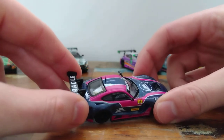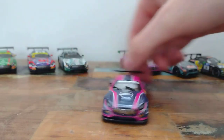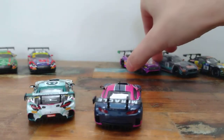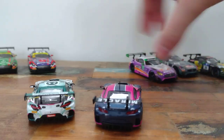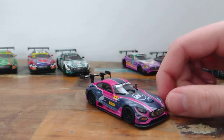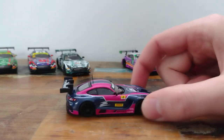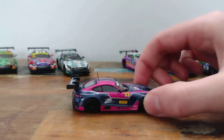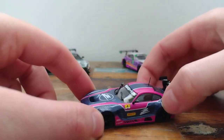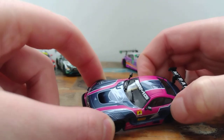This is a model that nobody else has done — I don't think Tarmac Works are going to produce it; it wasn't really a high-finishing or interesting car in the race. I got it just to have something a bit different to compare to. It does have the reflective plates in the mirrors, which both Sparky and Tarmac Works also do — so that's a plus. It retailed at around £15 when I found it; I had to do some digging after hearing about it on Instagram, then tracked it down on eBay and found one in China. You do get an aerial and the windows are actually pretty nicely moulded. However, some of the details are a little clumsy. There's paint that has run here — a white line I cannot remove, which is actually white paint rather than a decal.